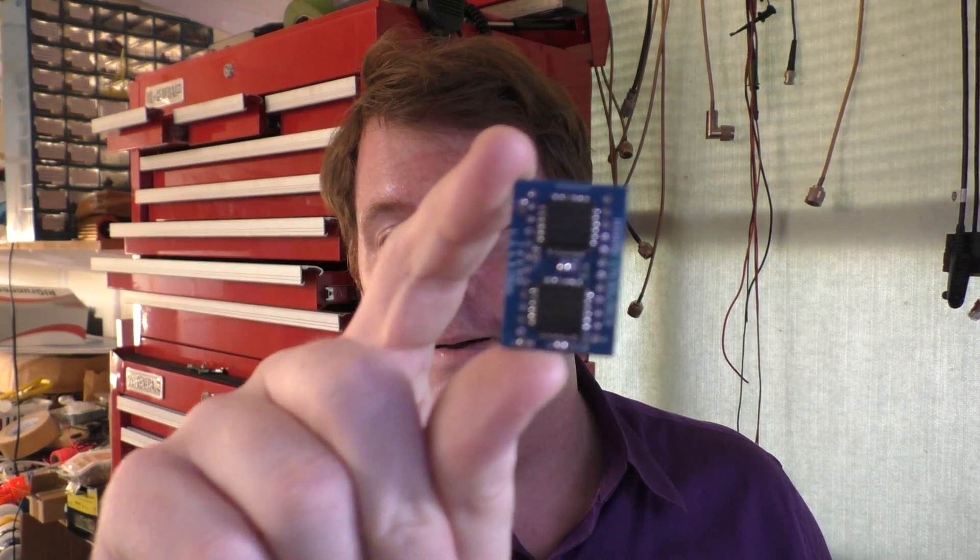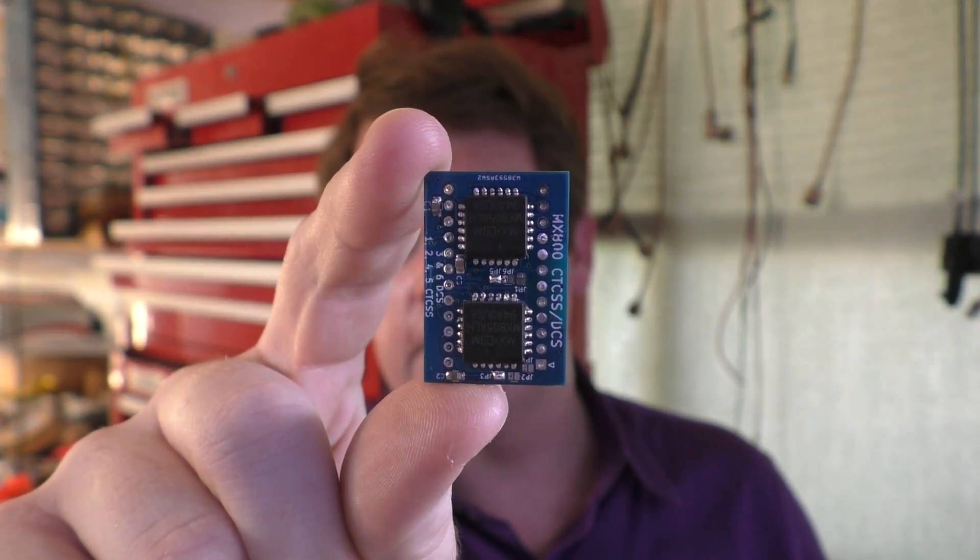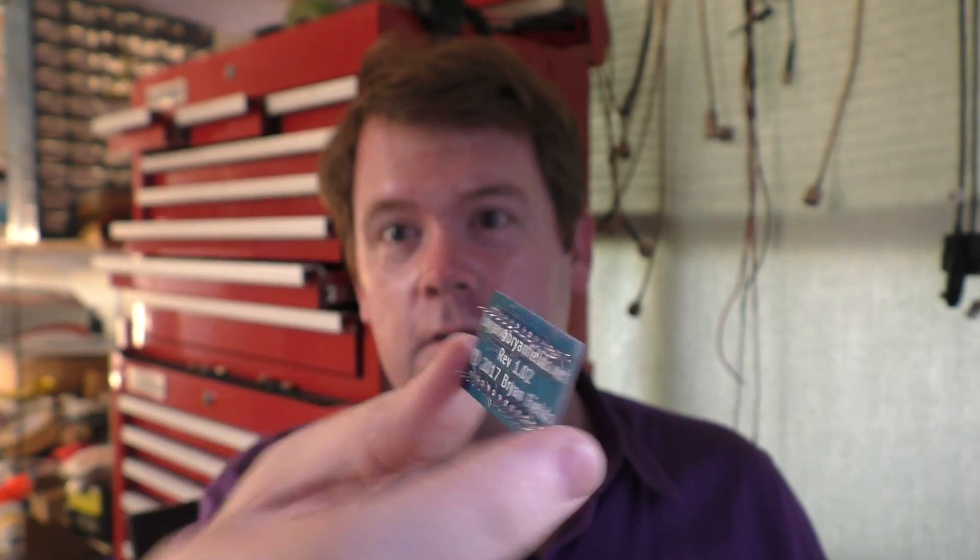So I got those up, got tracing figured out to make this thing do DCS, and built a number of these up. There you can see with both chips on it, and it just pops in the socket, which is kind of neat. This takes up a lot less space than the actual one from Spectra.